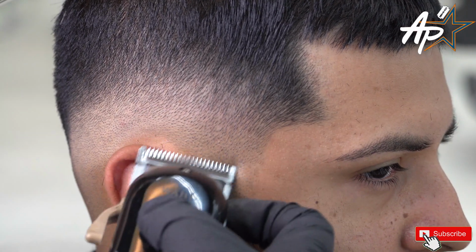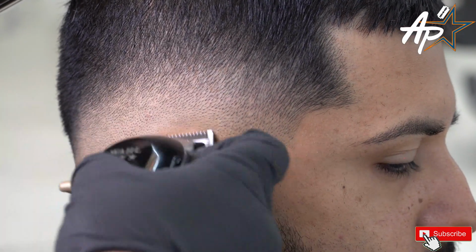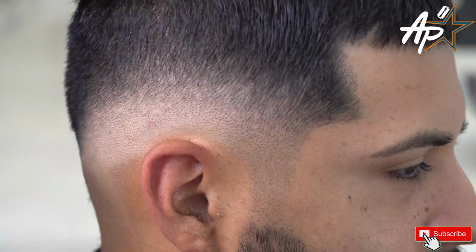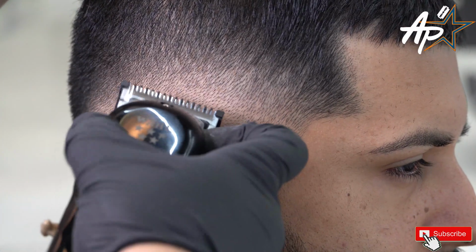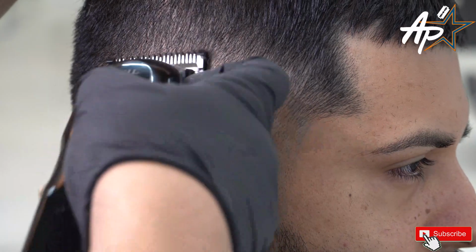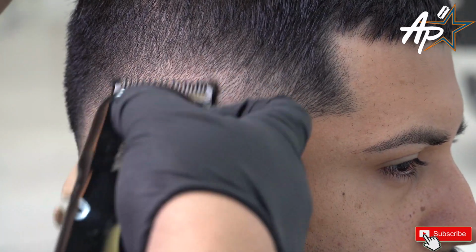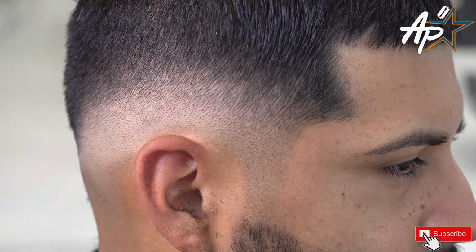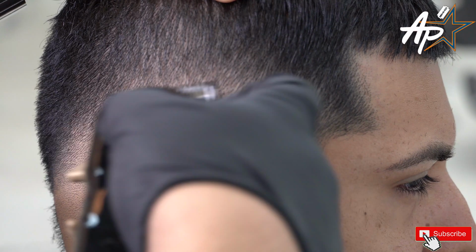More detail work. You see me, I'm very detail oriented. I don't like no lines in my fade. I'm keeping it very clean, very consistent, staying right on top of these lines. At this point in your fade, it's probably going to be the area that takes the longest. Whenever you're doing your detail work, that's whenever your work really stands out.